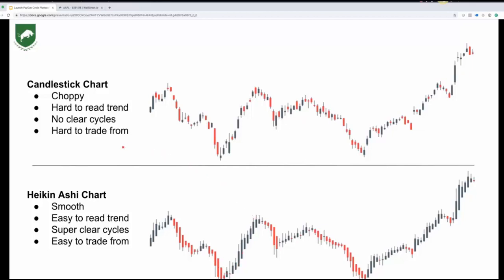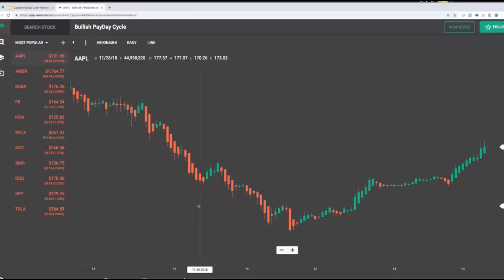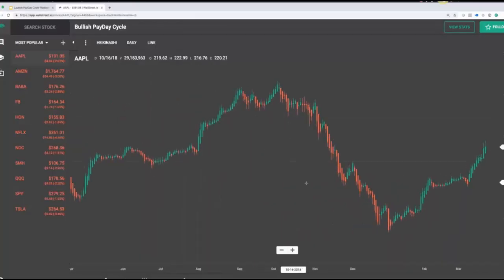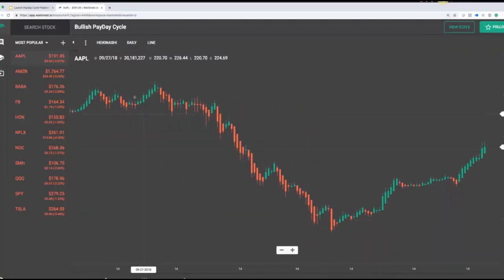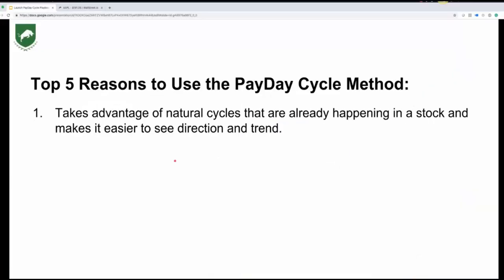Most brokers and most charting applications will have a Heikin-Ashi chart that you can get pretty much anywhere. It is important that you backtest it. I'll show you how to do that today. But you should be able to get your Heikin-Ashi chart at pretty much any major broker charting application. We built our own Heikin-Ashi chart at Wall Street IO so that we can backtest it, but I will walk you through how that works.